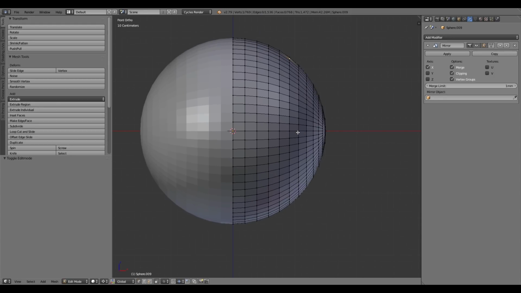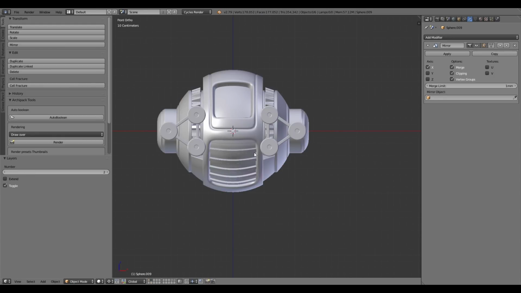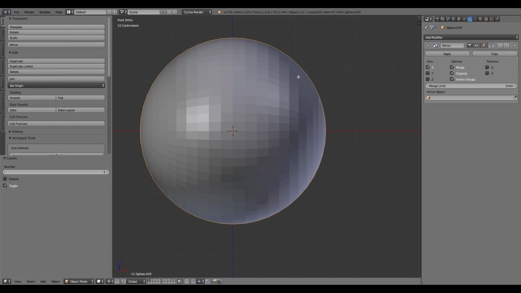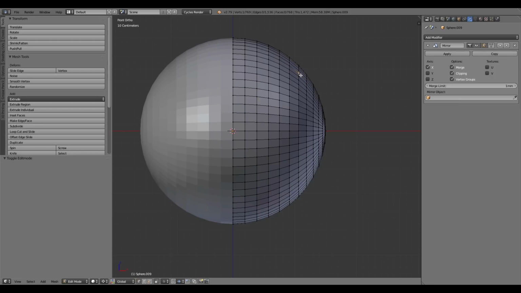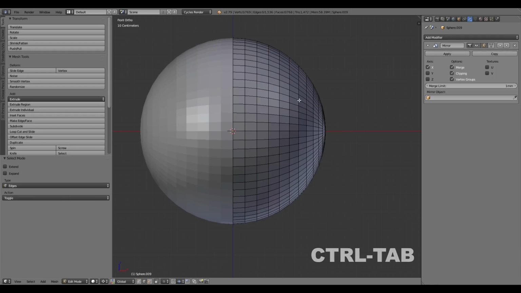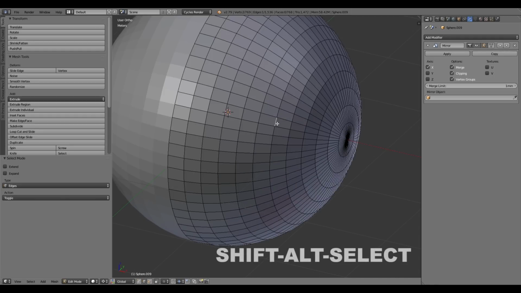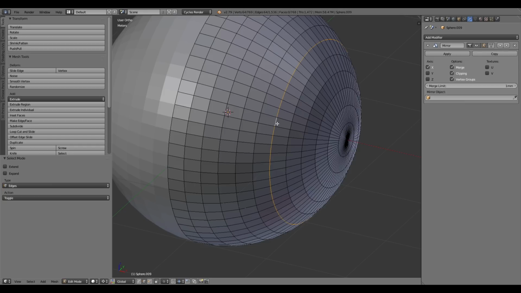So what we want to do, obviously, is first of all cut out this segment, and we see that the curve kind of continues along this point before it sort of juts out here. So why don't we go ahead and maybe delete an edge ring and then bring in an edge altogether. So the way we can do this, the easiest way, if you go Control Tab, go into Edges, hold down Shift and Alt, and when you select that edge, the entire ring gets selected.